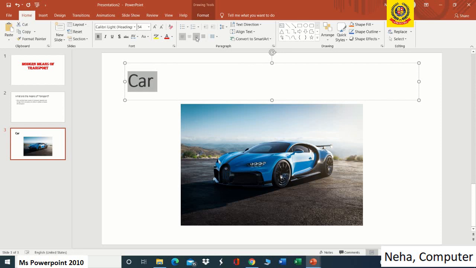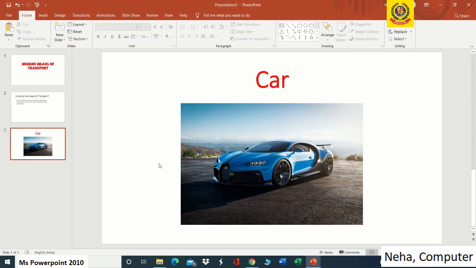If I click on right align, the text will move to the right side. If I make it center, it will be in the center. And justify just adjusts according to the margins. Now let me keep it centered, and I'll change the color. I can increase the size. So in this way I can do the formatting.